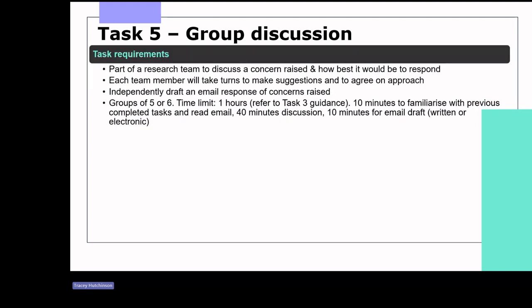The student is required to work with their research team to discuss a concern raised and how it will be best to respond to these concerns. Each group member will then take it in turns to make suggestions and agree on an approach. Following the discussion, students will need to individually draft a response to the concerns raised. This email response can be handwritten or produced in suitable word processing software.